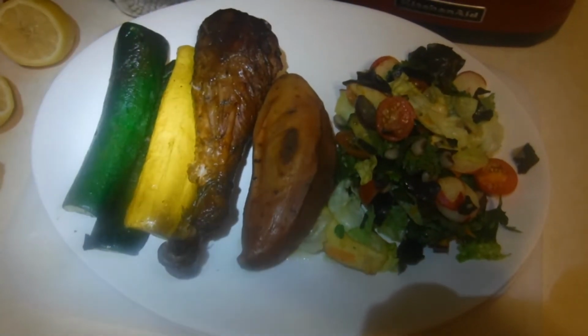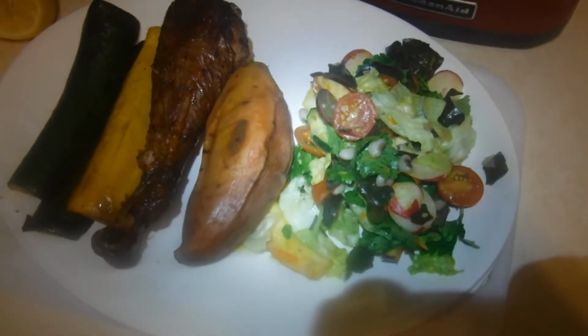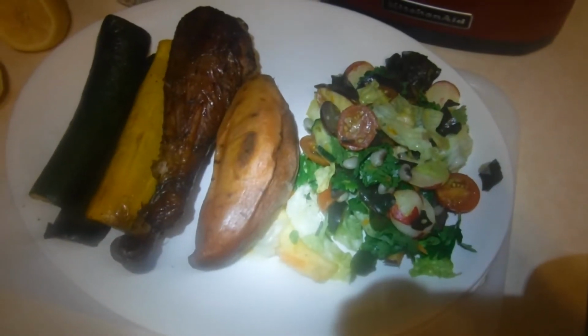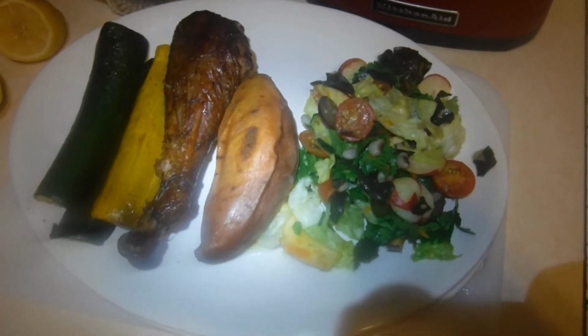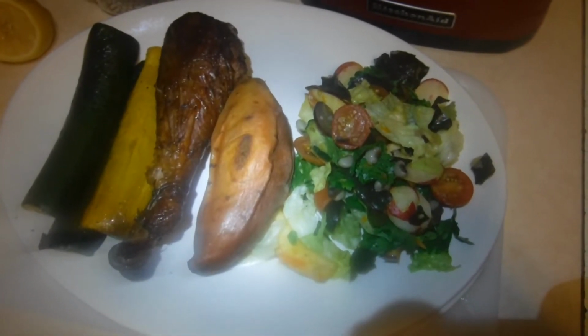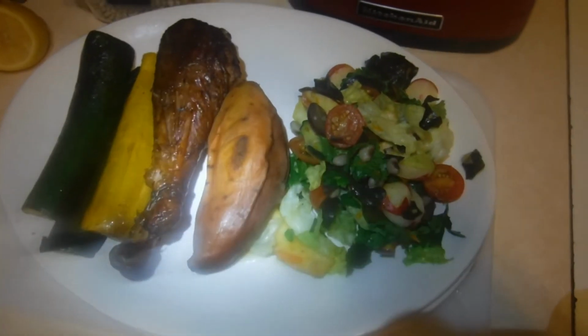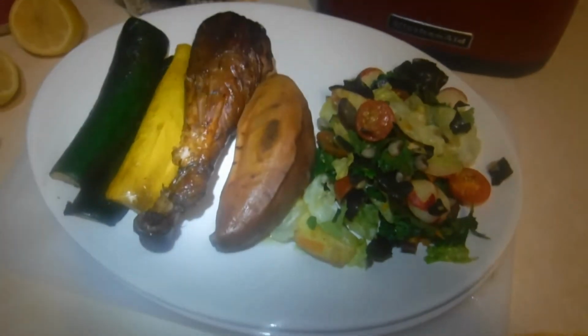Iceberg and some chard and some radishes, and I put some olive oil and lemon juice vinaigrette, whatever you want to say, and egg. And this is Super Bowl Sunday meal.